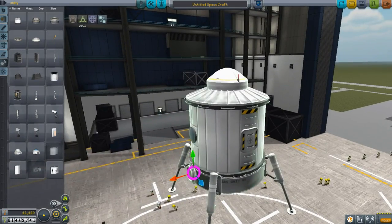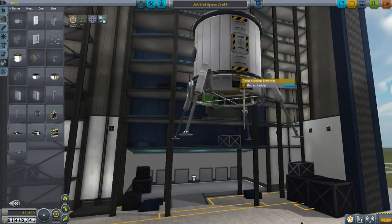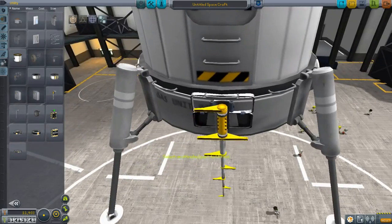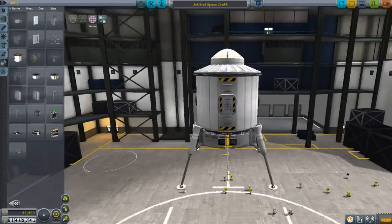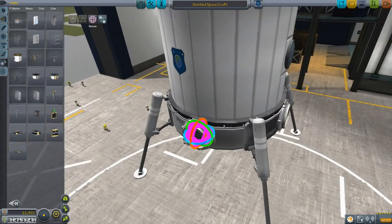Template bases for each module. One's going to have two ladders. Another, that'll be for like the science module. Another will have one ladder for the hitchhiker can. And then we'll have one with four docking ports. The one with four docking ports, the docking ports will all be separate, and we can remove whichever ones we don't want.